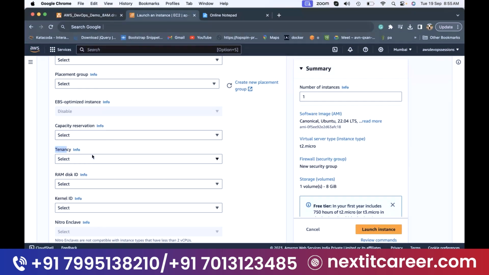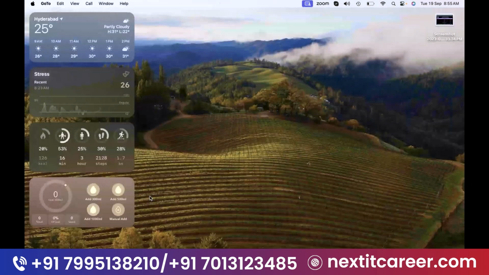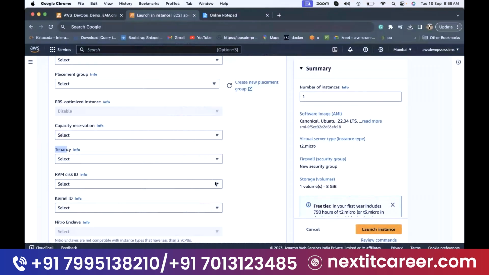Did anyone remember this point? When I was creating the VPC, I got one option called tenancy. By default, we choose default. Now let's understand what this tenancy is.